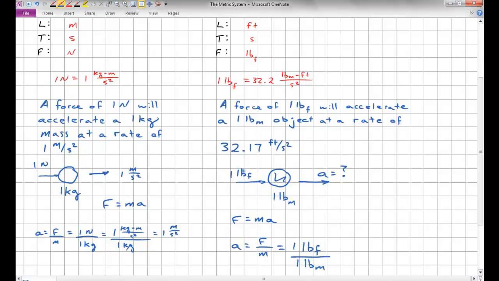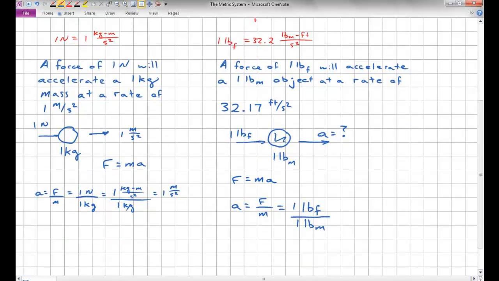They start with 1 pound force, and they've defined 1 pound mass in terms of 1 pound force and a length of feet in a time of seconds. So that's where things get a little bit backwards, and we have to use this conversion of 32.2. So if you take anything away from this, just know that 1 pound force does not equal 1 pound mass. But in this system, if we want to do something similar to what we did in the metric system, we have to use this conversion.